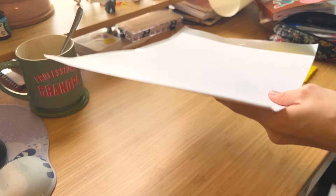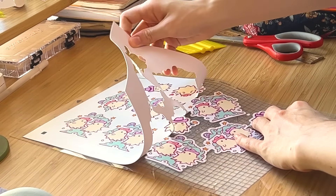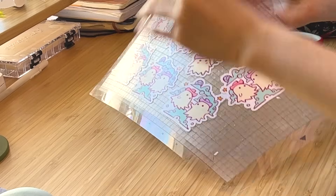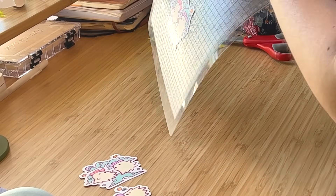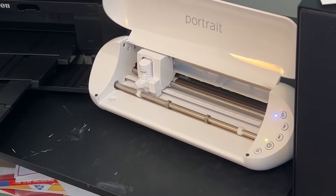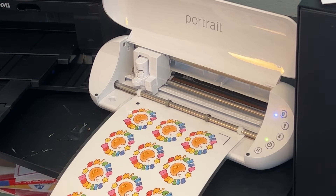This machine can cut more stickers per minute at a better quality than I ever could — that's just a fact. It's such a great time saver and allows me to produce more stickers in a smaller amount of time. This time around I overestimated how long it would take and literally made all the stickers in a weekend. The longest part is just setting up the documents, but once that's done and you have a couple printed and laminated, it feels like such a breeze to just peel off stickers every five minutes. It also saves my hands from cramps from cutting stickers, which is great for other tasks like drawing or typing.